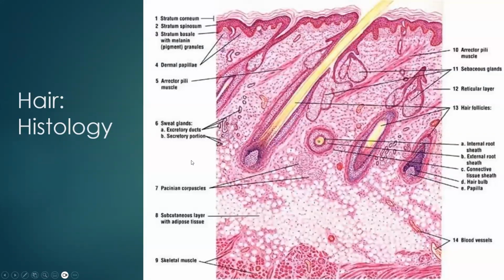Now, I will not expect you to be able to identify the erector pili on a slide. So let's talk about what I could ask from a microscope. Obviously, we have the parts of the hair. In this case, this hair is sticking out, so we do have a shaft, a root, and a bulb.